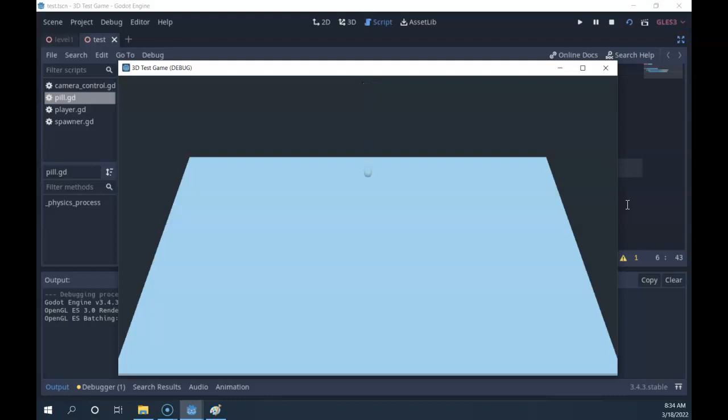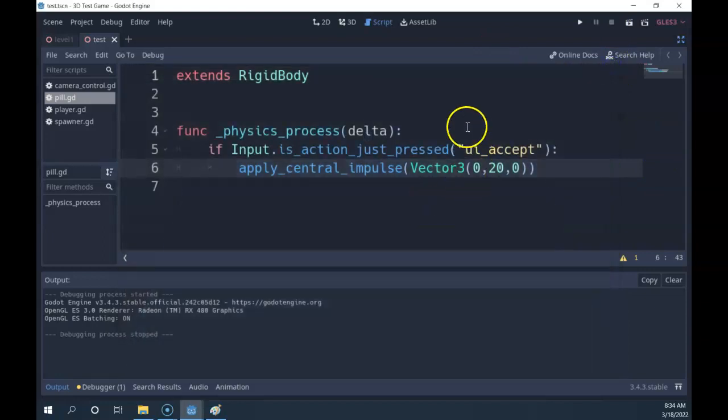You can see gravity's pulling it down, but I give a little punch upwards. So this could also be used as a control for a character if you wished to do something like that, and have, for some reason, a character that bumped around. Maybe you were making a pool style game, or maybe you're making a Sonic the Hedgehog kind of game where you got bumped around. Bumper cars would be a great one as well.